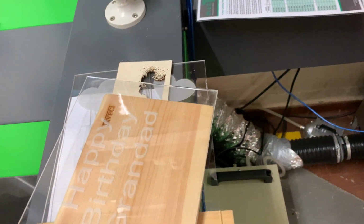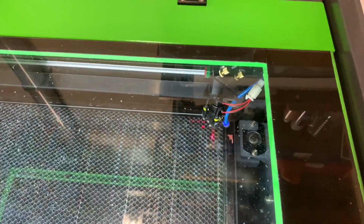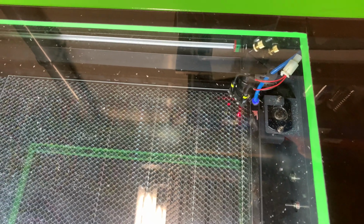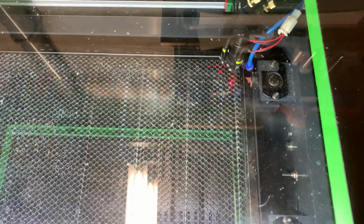Okay, so I'm going to get this started and running. So first thing we need to do is to position the laser accordingly. So we want to get this into the corner of the material. All right. Now what we can do is frame it. So we want to find out how big that is going to be on that piece of work there. All right. This is great because it saves sort of material. So you can see that is where it's going to cut out. So we've set the laser accordingly. Okay, and we're now going to put that into progress.